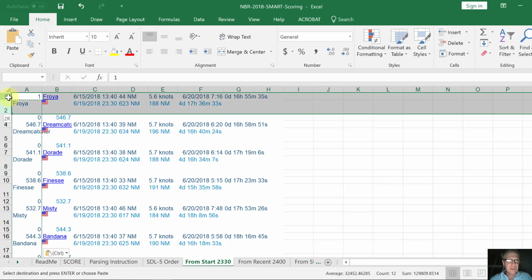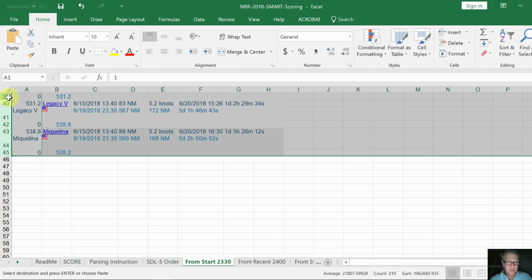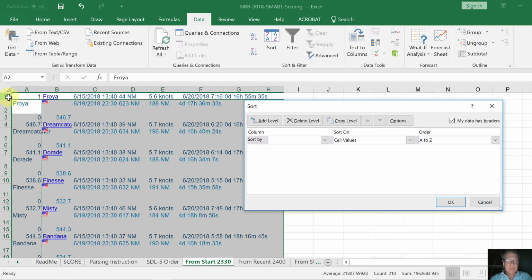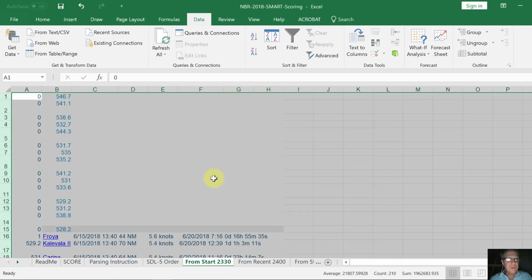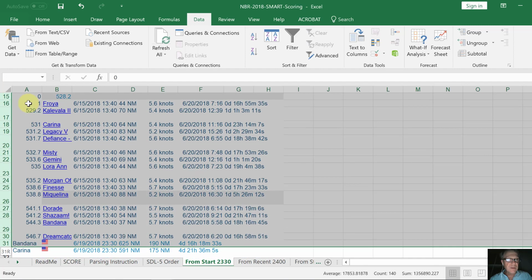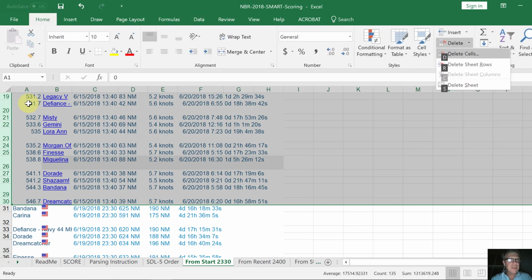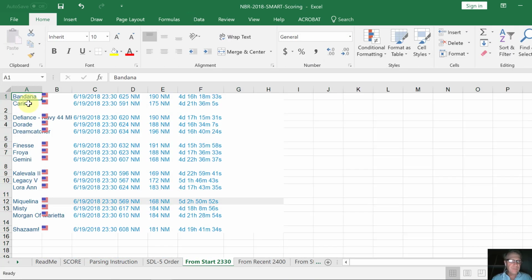Now what I can do is select all that data. All right, and I'm going to use the keyboard shortcut Alt A S S. Yeah, that does spell Alt A S S. Okay, my data has a header, sort by column A, sort. Now I've sorted it by that new boat name, which you see over there nicely in column A. I'm going to go Alt HDD, that just deleted all that other data, and now I'm down to just the boats and some times over here.